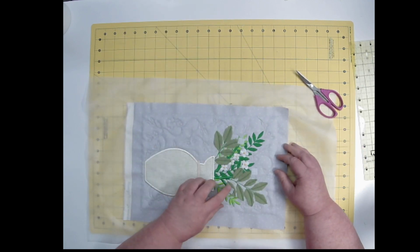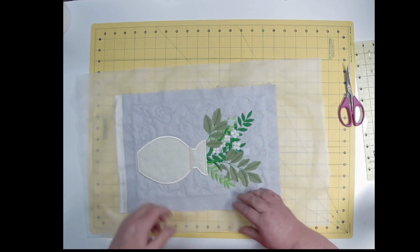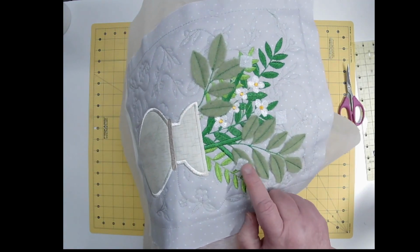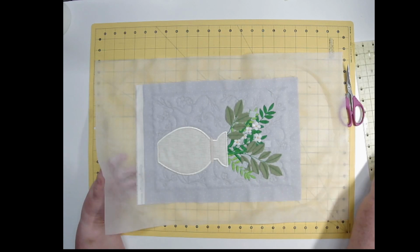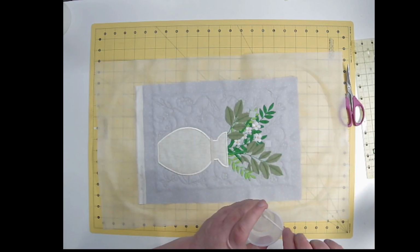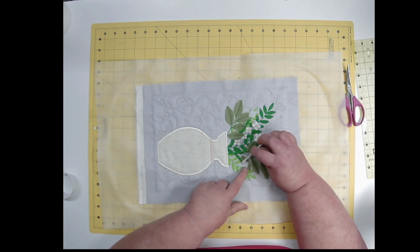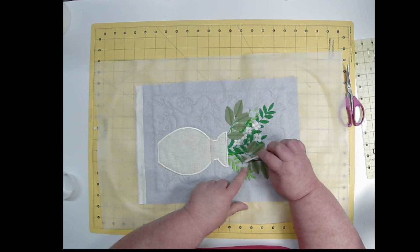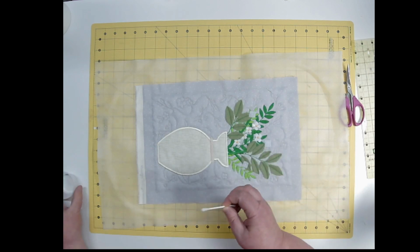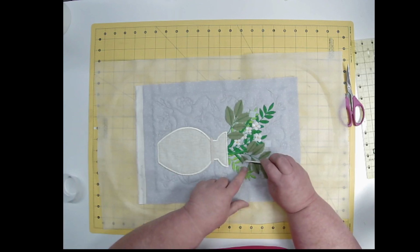Those look good. Now there's a little bit of water-soluble stabilizer still around the Velcro here. So I'm going to take a Q-tip and just dunk it in a little bit of water. And I'm going to let it go right on that water-soluble stabilizer to get the rest of that up. A little bit more water. It usually dissolves, I believe, in like 20 seconds.